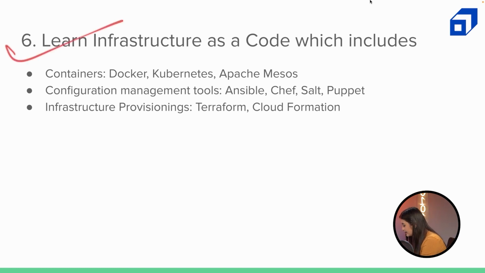Moving ahead, number 6 is learn infrastructure as code, and it includes all these significant pointers. You have to understand what containers are: Docker, Kubernetes, Apache Mesos. These are literally very significant tools. Even if you work as a software engineer, sooner or later, if you are working on releases, some minor or major releases for your team, for your organization, you have to use tools like Jenkins or containers like Docker, Kubernetes. These are very useful in making things simpler in deploying the applications.